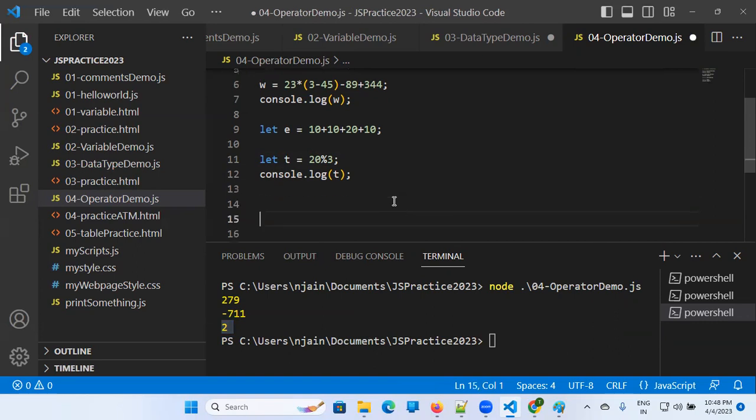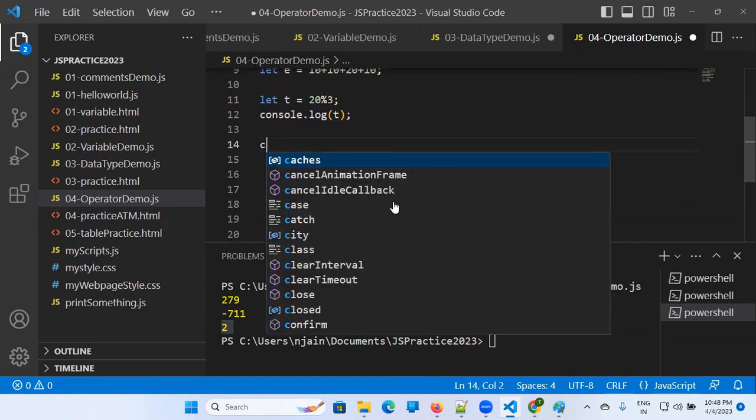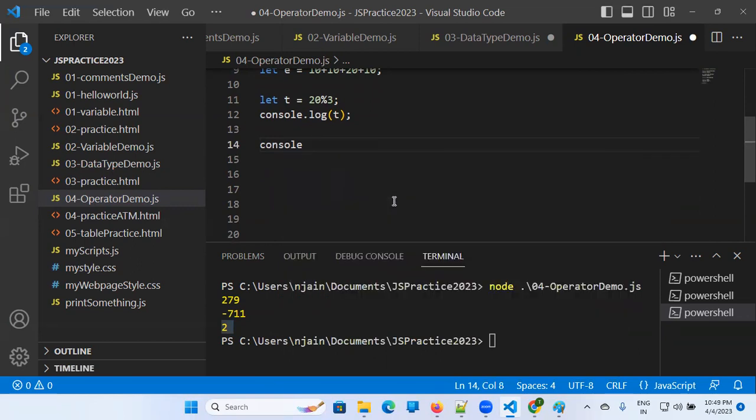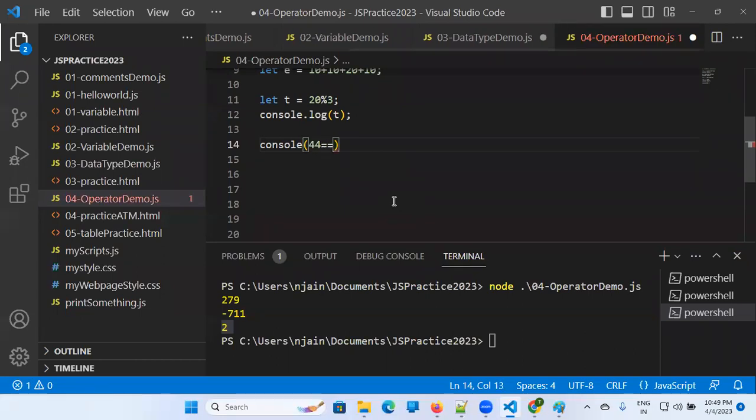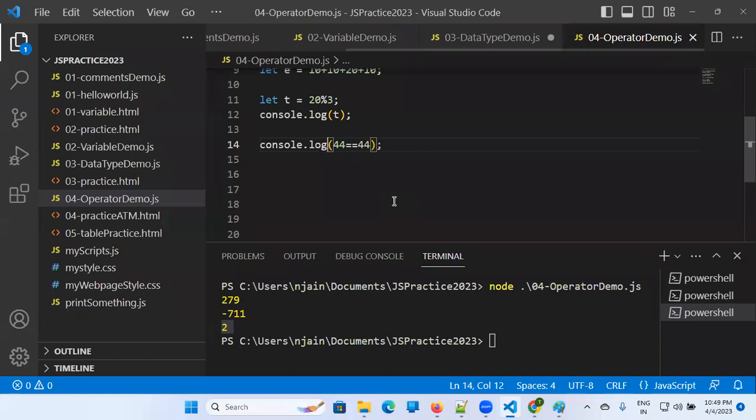Now there are comparison operators. So I'll print it directly so that you will get to know what I'm saying. So when you say 44 is equal to 44, right? We are saying console.log directly 44 equals 44. Okay.